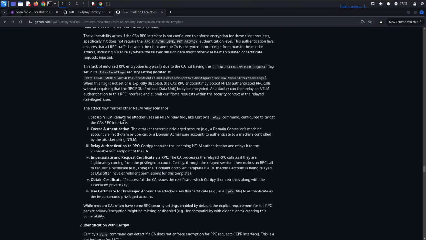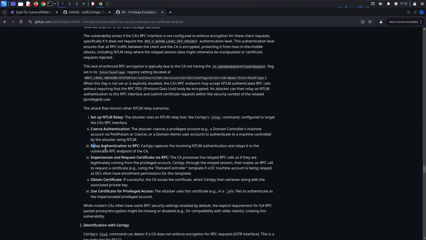If you haven't watched that one, I highly recommend you do that. I displayed both types of attack. One is relaying NTLM and the second one is relaying Kerberos if NTLM is disabled, but here we just stop at relay, which can work with any kind of computer. In this case, in this video, we'll do a domain controller.